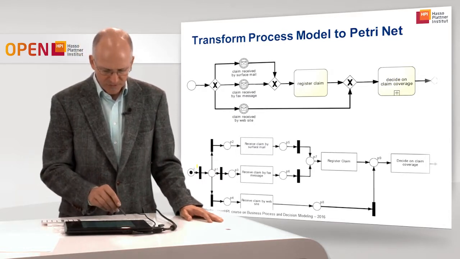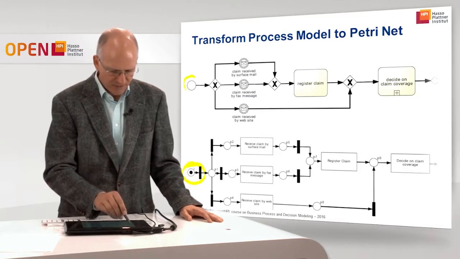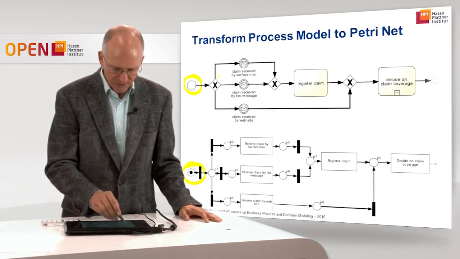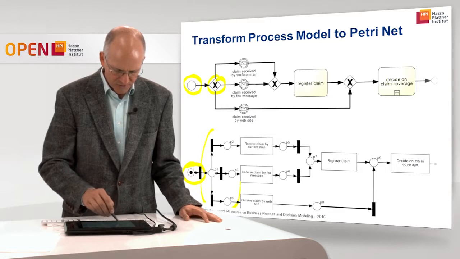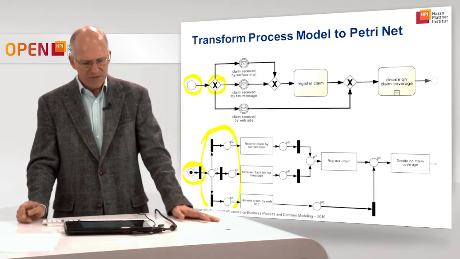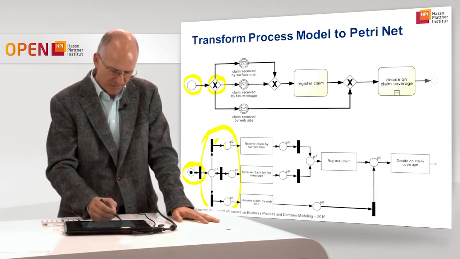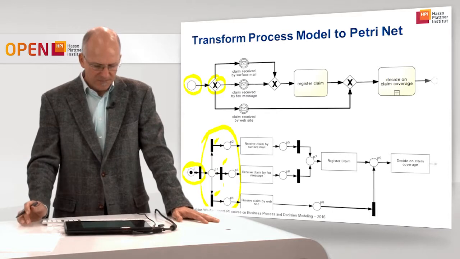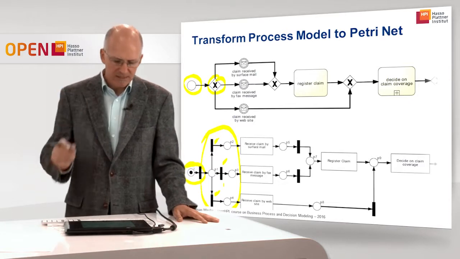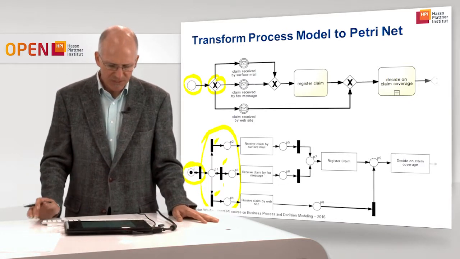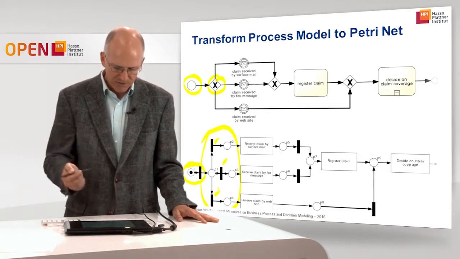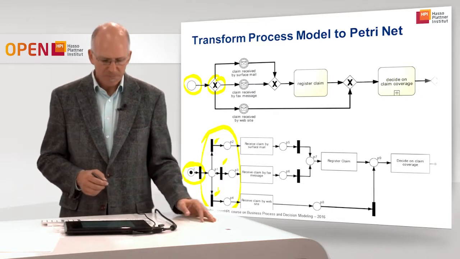So how is that done? First of all, we have the initial place here, and that reflects this newly created start event. We have the decision, and this XOR decision is represented by this structure. So only one of these three transitions fires, either this one or that one. These are also silent transitions, therefore they are represented by this black little box. So either of these three silent transitions can fire, and then a token is in P2, P3, or P4.